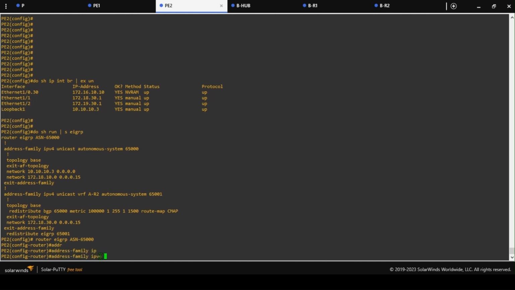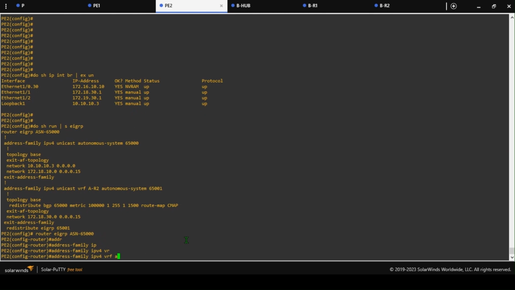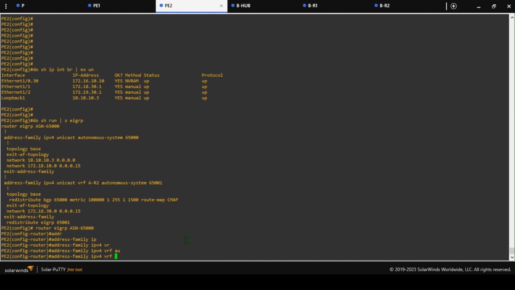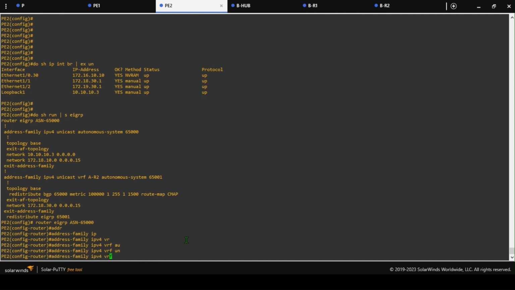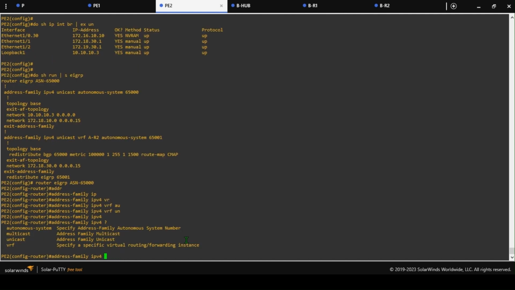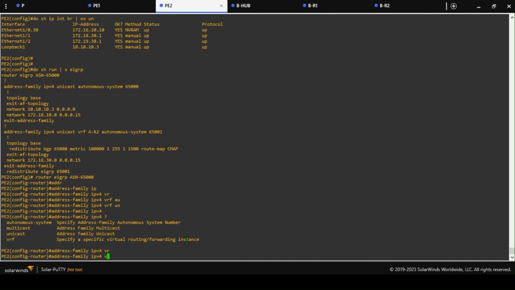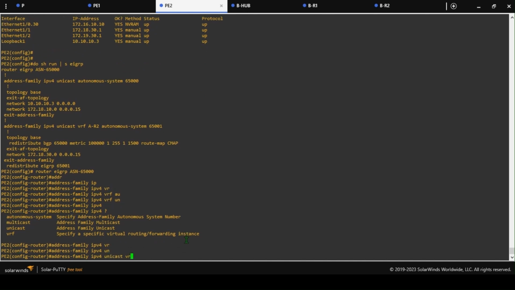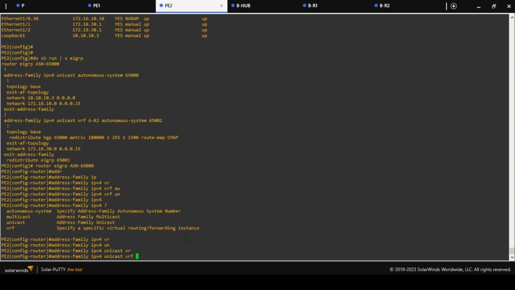That's the good thing about named EIGRP. Address family IPv4 unicast VRF, and then the VRF I have here.